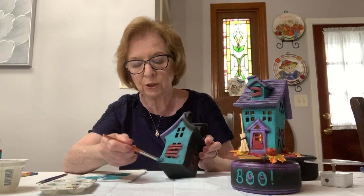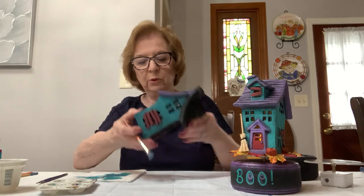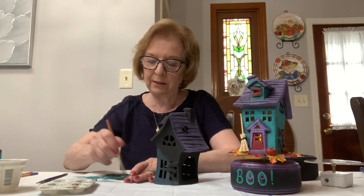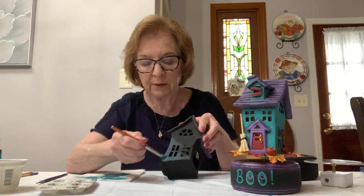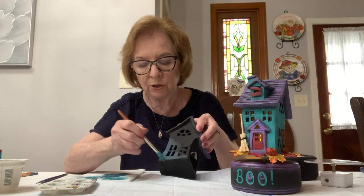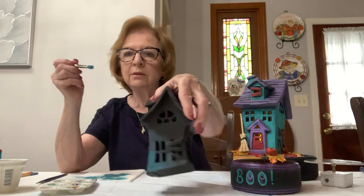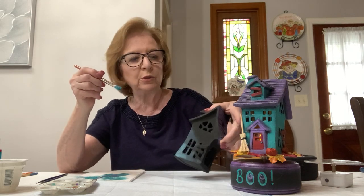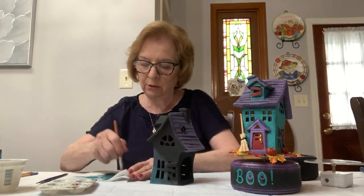Twist it around and blend it. You can see how much lighter it is when I start over here — now I'll go over that a second time. Take the paint out of the brush and you'll see a big difference in the second coat. If it's too wet it starts lifting and you'll see a blob of black, so always make sure it's dry. You can do two or three coats to achieve the color you want.